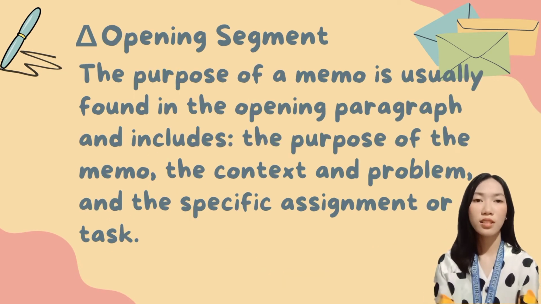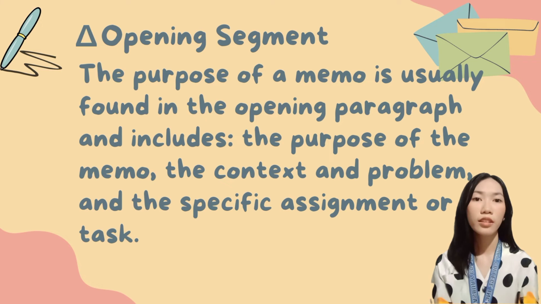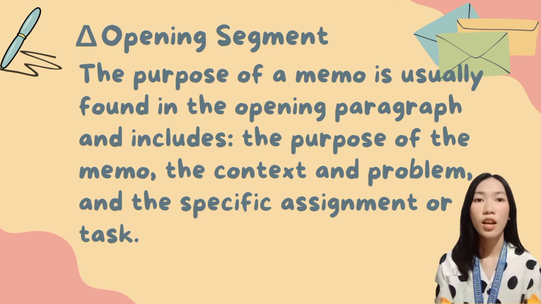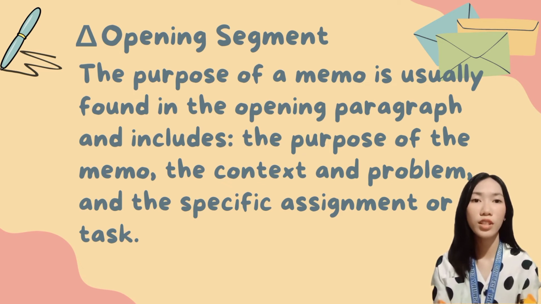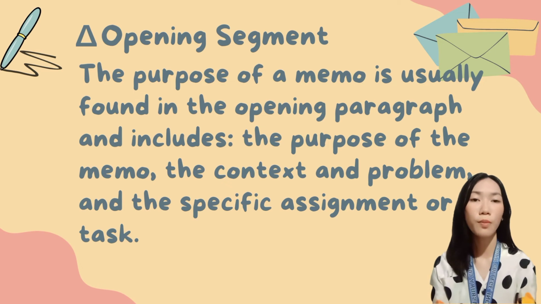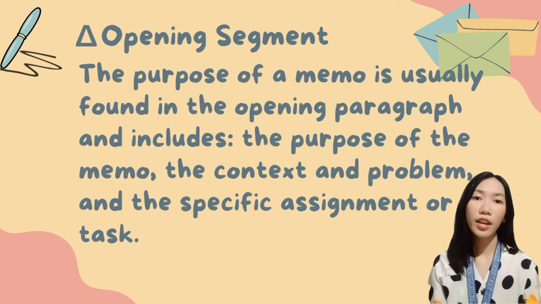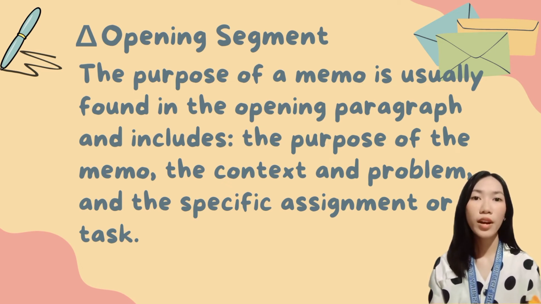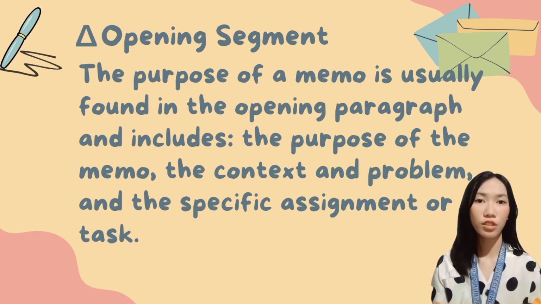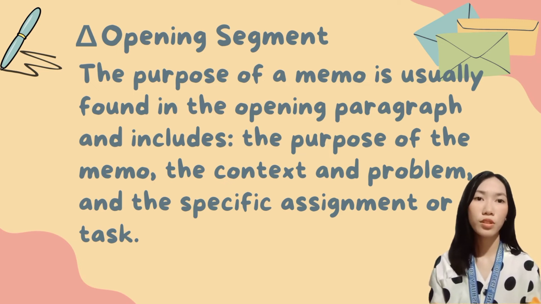Second is the opening segment. The purpose of a memo is usually found in the opening paragraph and includes the purpose of the memo, the context and problem, and the specific assignment or tasks. Choosing how specific your introduction will be depends on your memo plan style. The more direct the memo plan, the more explicit the introduction should be. Including the purpose of the memo will help clarify the reason the audience should read this document.